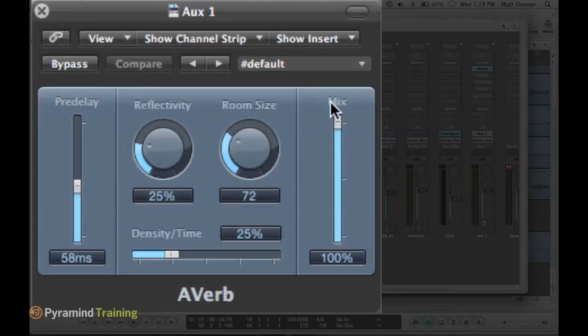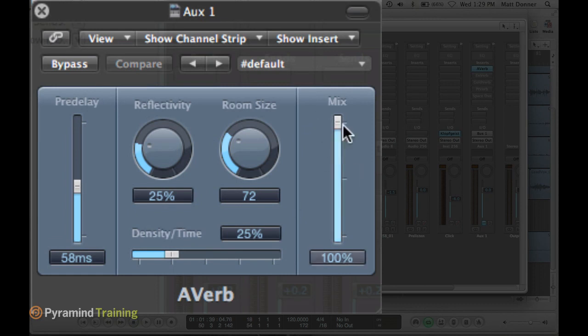And you can see I've got a couple of settings here already. And just to give you an idea, again, the mix is 100% because I've got control over level here. I've got a fairly small room size. The reflectivity is 25%, so it's not going to be that bouncy. And the density and time is also kind of small. The idea being this is meant to not really give you the big explosive reverb. It's meant to be super, super short. Really, it's not really reverby at all. It's more like a delay with a smear on it, if you will.